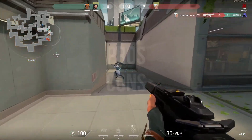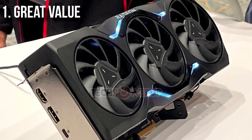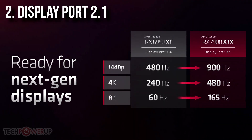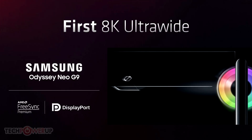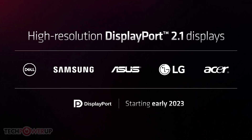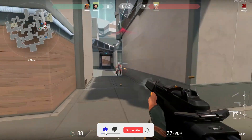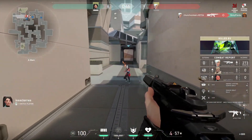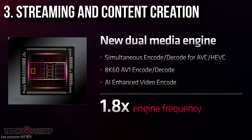To finish this super short video, I will give you my pros and cons for what we know so far about these graphics cards. Starting with the pros: the first is insane value. The second is that DisplayPort 2.1 is supported, meaning it's future-proof for next-generation monitors, supporting up to 8K 165Hz. I'm not saying these GPUs will perform that well, but with upscaling and future technologies, this might be achievable. FSR 3 technology is coming in early 2023, though it's looking like it will adopt a similar technology to DLSS 3.0, which is not the best — but let's wait and see. Another pro is improved streaming and content creation performance.